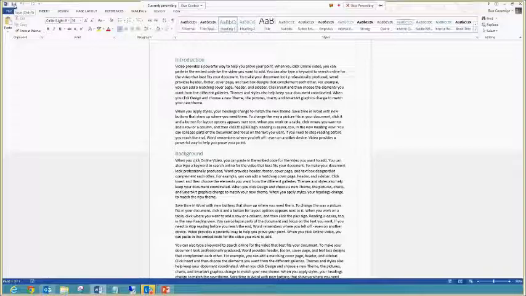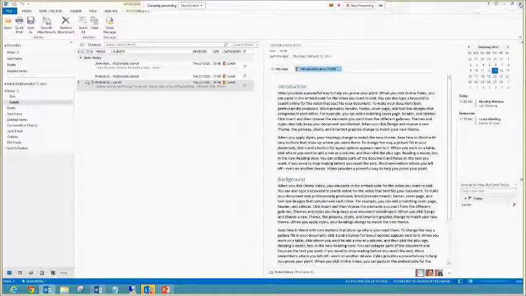So you can still launch it if you need to go into the program to read it, but a single click will let you preview it in the preview pane, in the reading pane, and if you double click on the attachment, it will launch the program. So that's a nice feature.